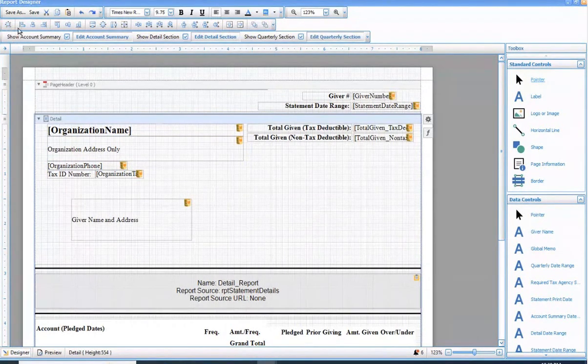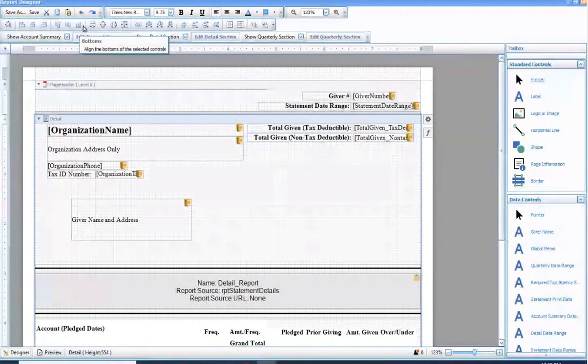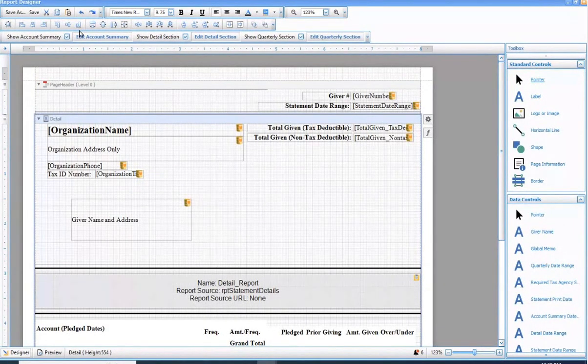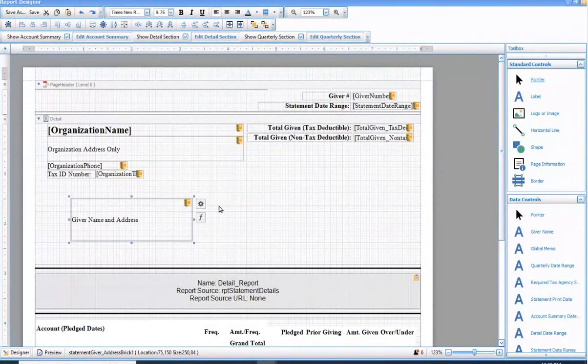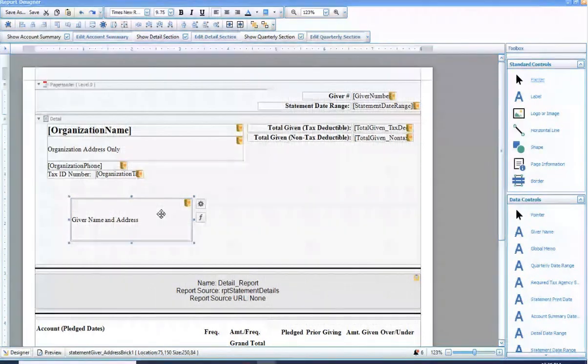So you do have some different alignment options up here. Not something that gets used too terribly often, but I can be pretty particular, so I really like everything to be perfectly lined up. So I find that I personally do use these alignment options a lot, but again, it's up to you. So this is going to be the top of our fold basically. So this is what's going to fit in that windowed envelope. This space right here, giver name and address, it's going to do just that. It's going to give you what the giver's name is or the family name.